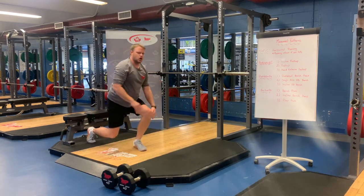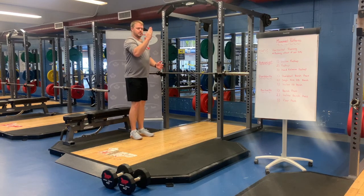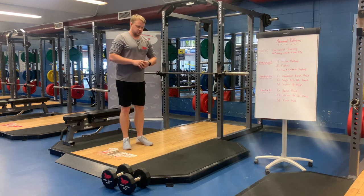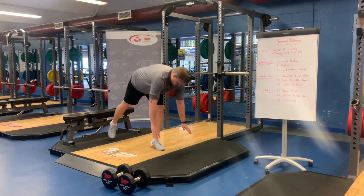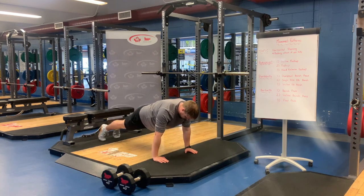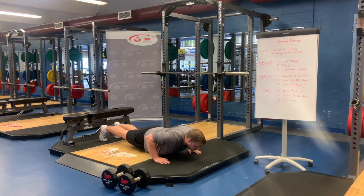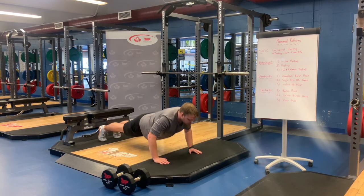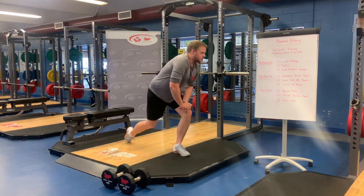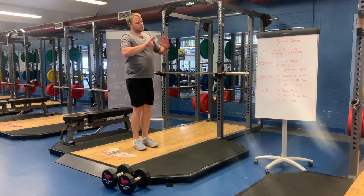From the incline we intensify to the push-up by limiting that angle, and then extend it even further into a hand-release push-up, ensuring a complete range of motion. As many in the military know from push-up tests, the hand-release push-up brings you all the way to the floor and eliminates the reflexive muscle response at the bottom that helps with the ascent back up. That works more towards the power of the push-up. Some people progress even further and do an explosive push-up — we're not going to cover that today.